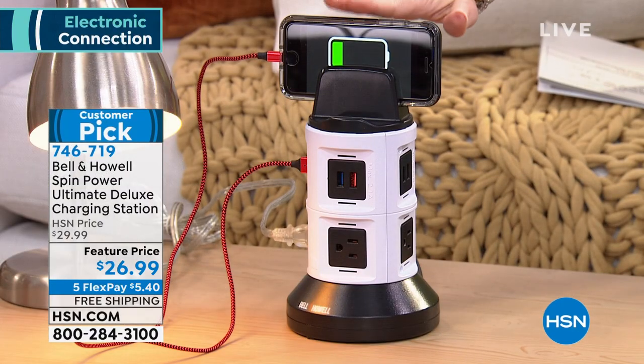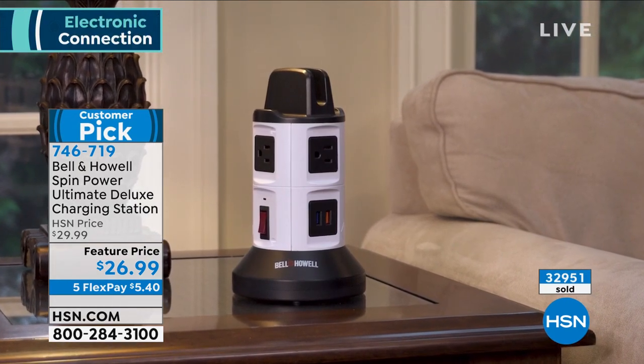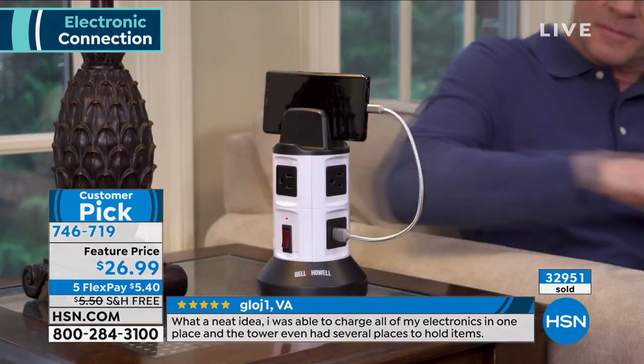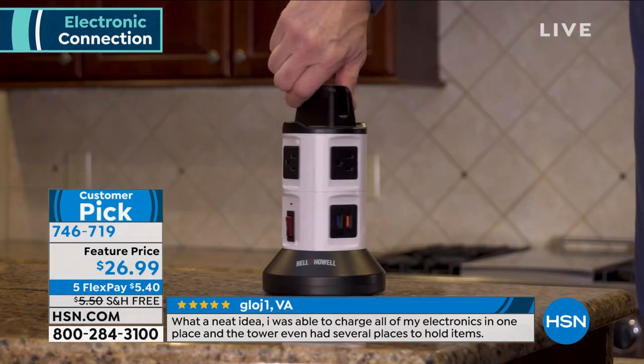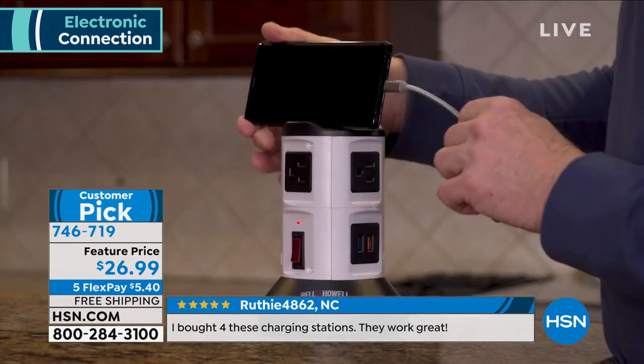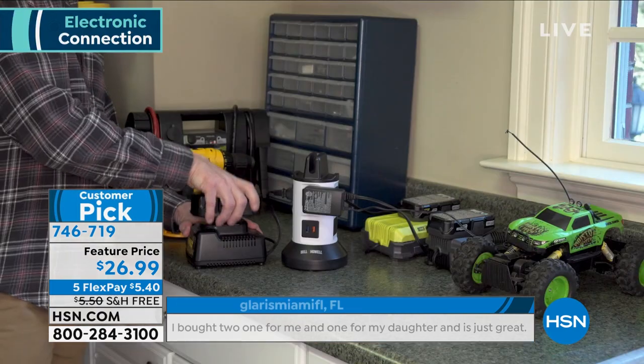You can even connect wirelessly to your Amazon tablet. Now, if you love electronics this is a great place to be. But even if you think you're good on electronics, you've got to get this. It's from Bell and Howell — it sells out every time — it's called the Spin Power. It will charge up to 10 devices at once. You can store and organize three devices on top. You get four regular three-prong outlets and six USBs. It spins and retracts the cord, so no big ugly cords, and you get surge protection.